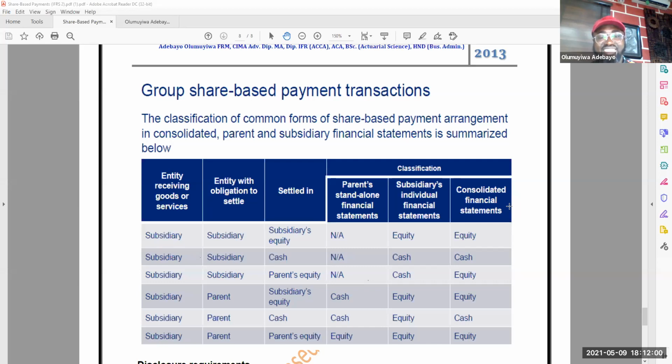You see that it's interesting. Complication here brings about interesting things there. And that's why I have to take it over from Anne to explain this diagram. Otherwise, when you read it, you might not understand what it is. You understand? We have a situation where the subsidiary is the one enjoying the service of the employee, but it's the parent that is more or less giving that scheme. How do we treat those transactions? That's what we have done here.